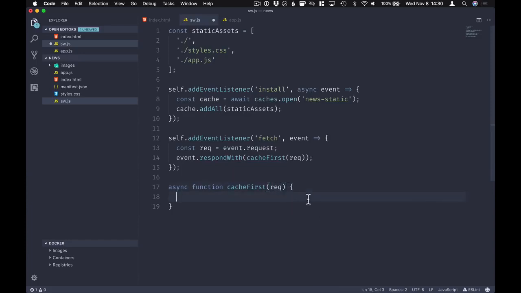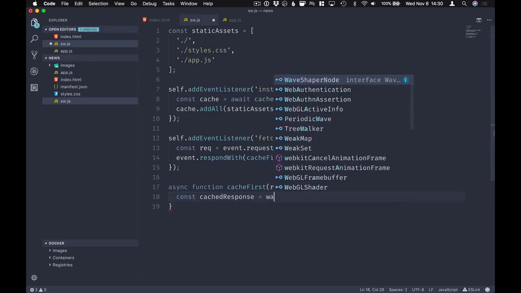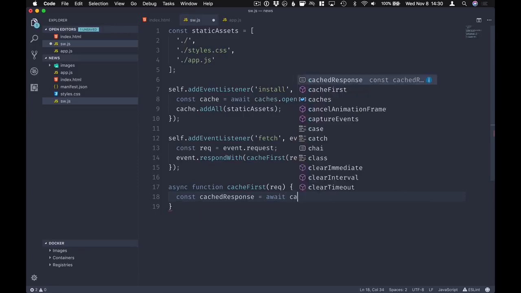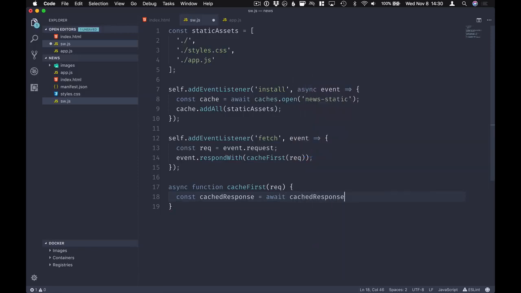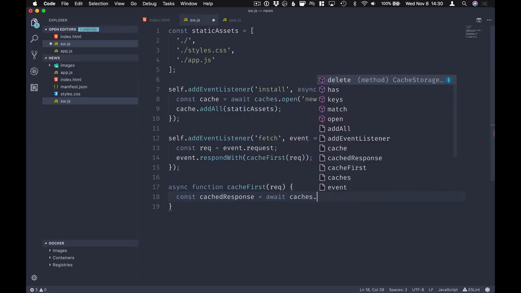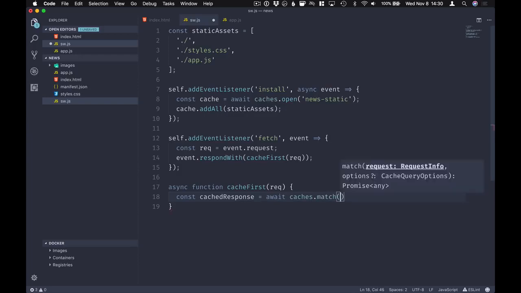Now here we first want to check if we have a cached response. And we do that by calling caches.match with the request. So the request itself is the key in the cache.